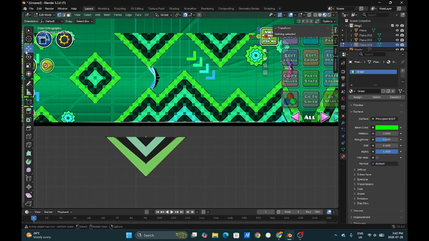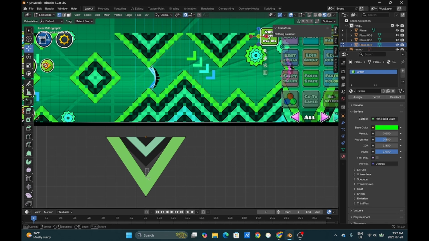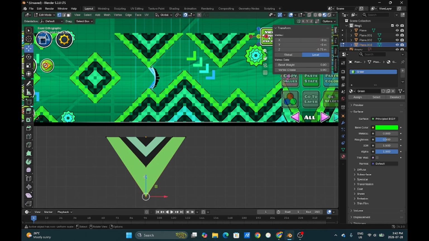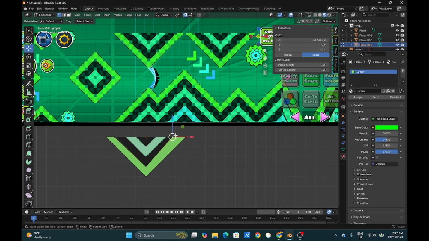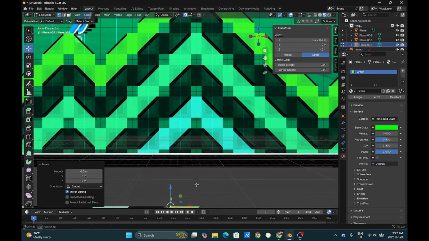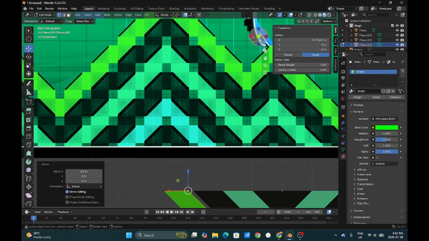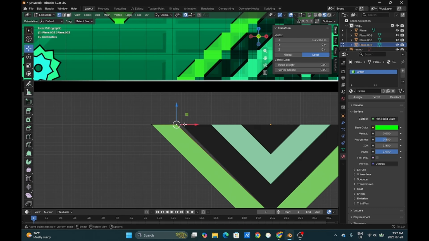Did I mess something up or something? Oh, it's this. Oh, it's 8 by 3, so it has to be 6 to be correct. And then you have to do it so that all the values are easy to use. But it's still a tiny bit off, but it doesn't really matter that much. You can fix it like that if you want.